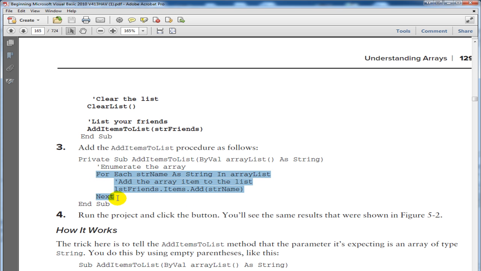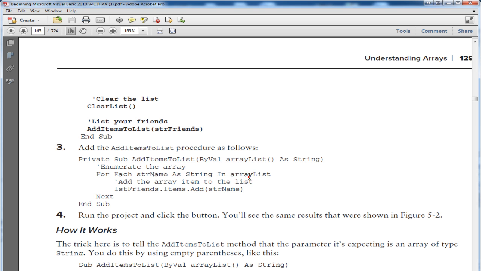And it looks like it has a loop inside the method. So in other words, when you call this method, it's going to perform a loop. And what is that loop going to do? Well, first of all, that's a for each loop. And the for each loop is going to access this array list. What array list? The parameter that we pass. Okay, so the method is going to take some parameter, and this stands for that parameter.